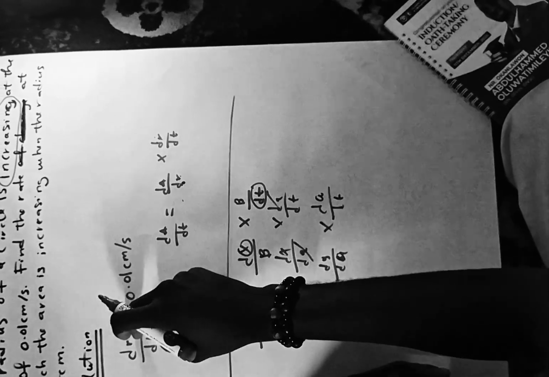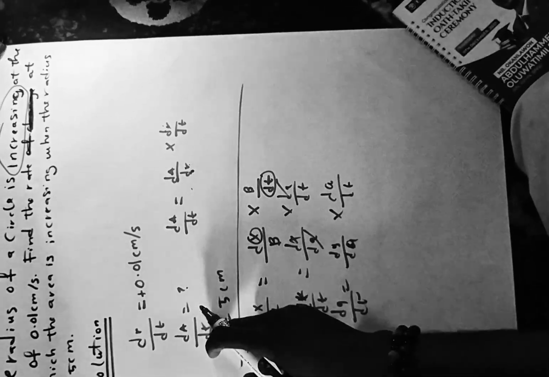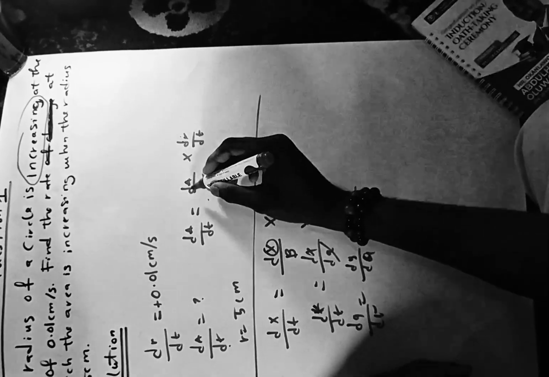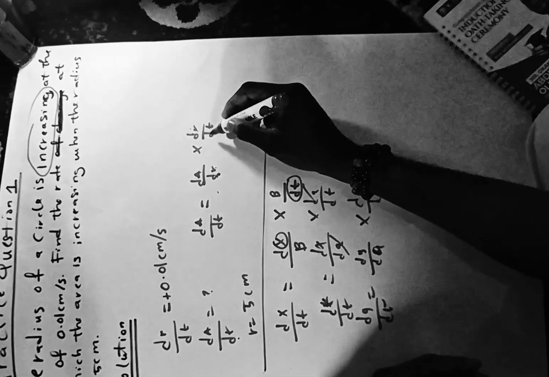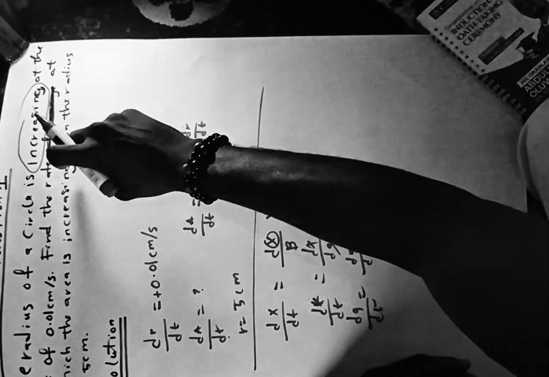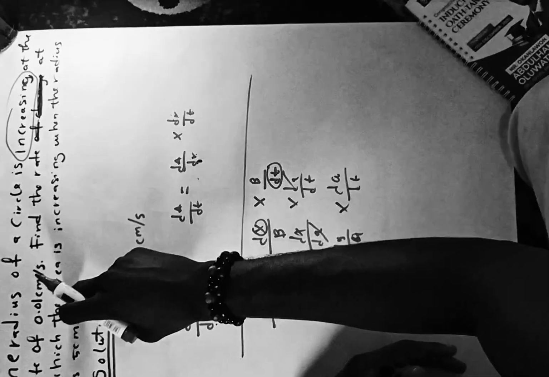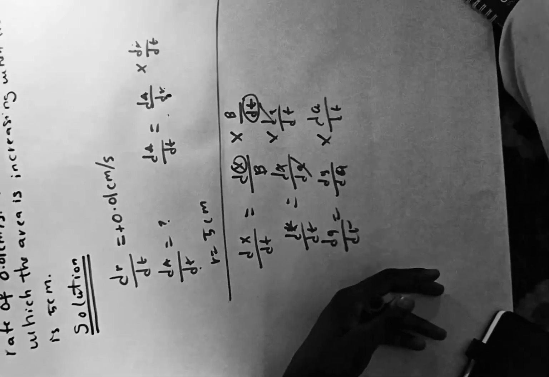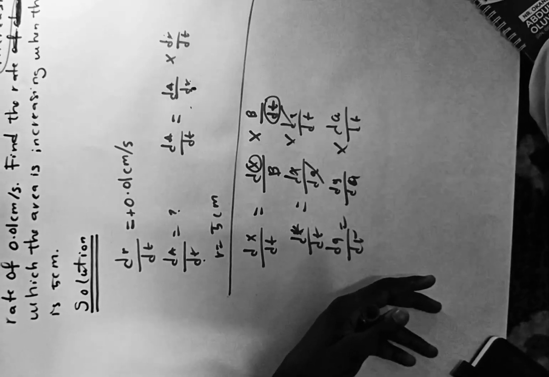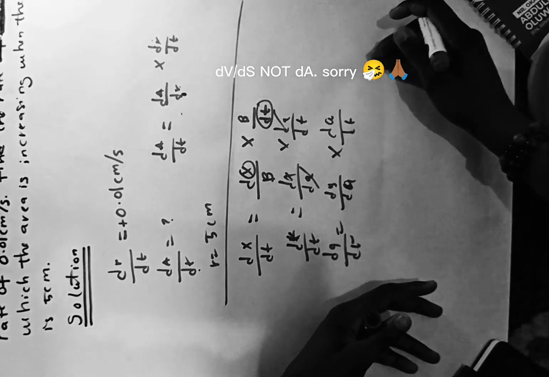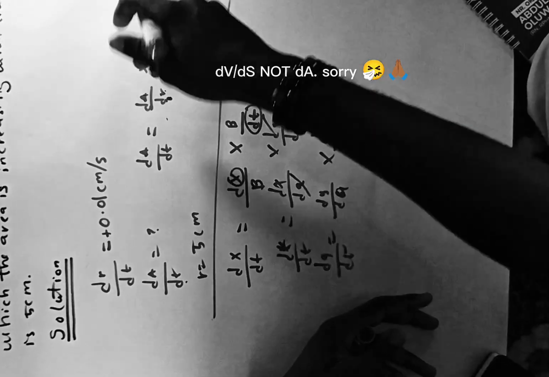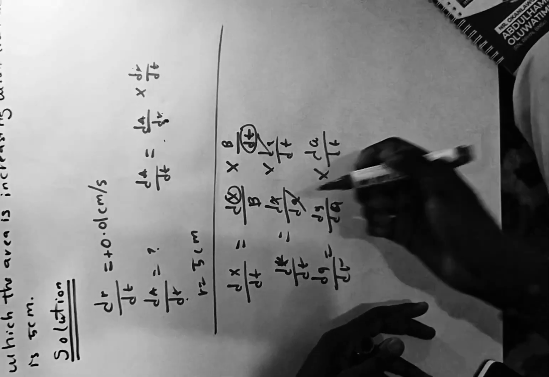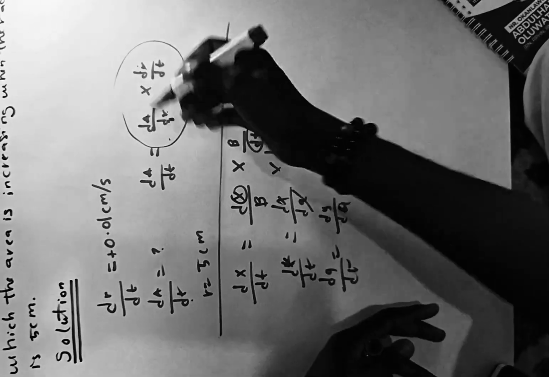So we can now proceed from this. We know that the dA by dt is the dA by dr times the dr by dt, because the A and the r are with respect to the context of this question, because we have our area and we have the radius. So that's why we're using the A and the r here. If it was another question that gave you the volume and the side, it would be what? The dV by ds times the ds by dt, where the s is the side and the V, not the A, is the volume. So you use this formula always with respect to the context of the question.